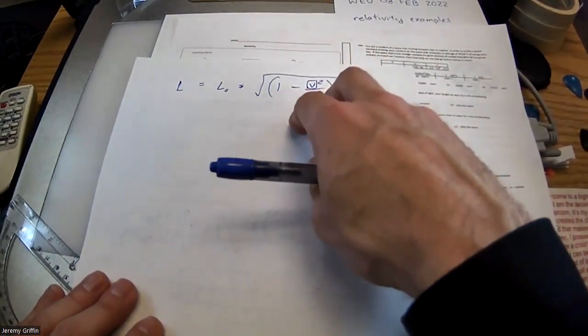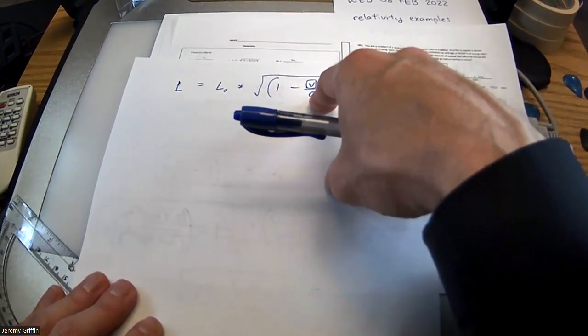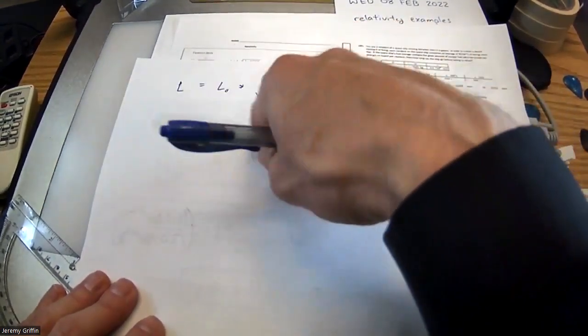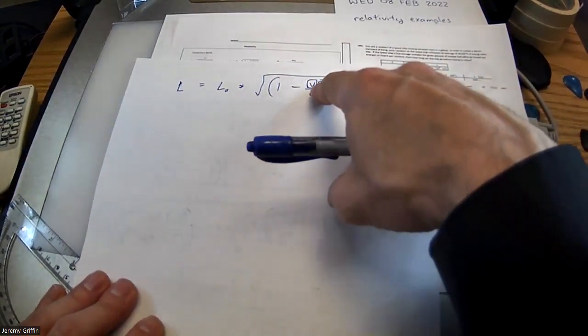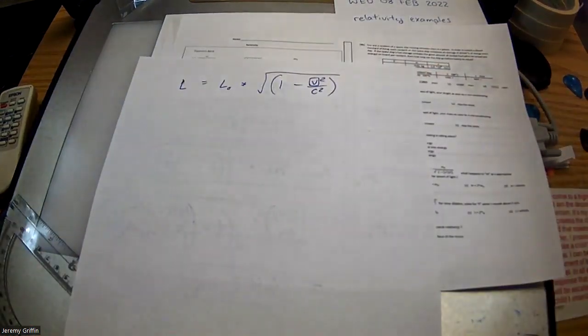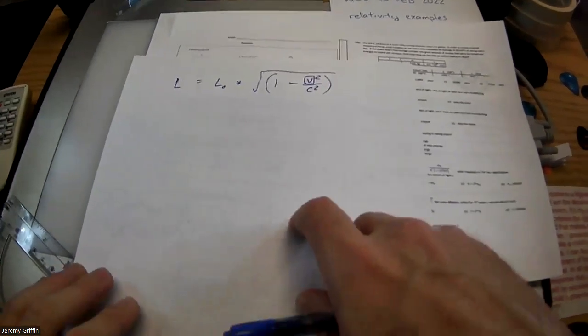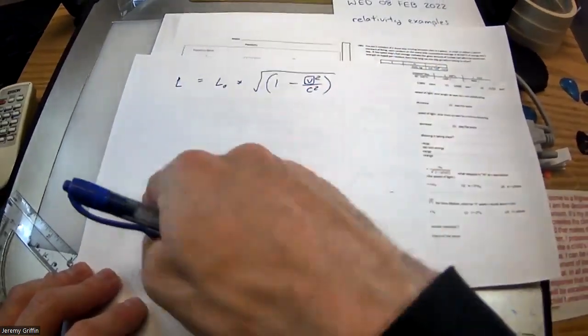Alternatively, and what I'm going to do with you guys, what I normally do with my AP kids, is to solve this in terms of variables, so you get a general expression solution. And you'll still get v equals something, but it'll be in terms of these variables, and then you can plug in the numbers after the fact. Let's go through this algebra process in terms of variables, to get v equals something.